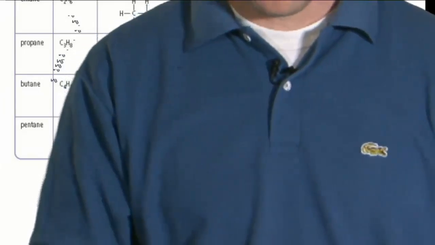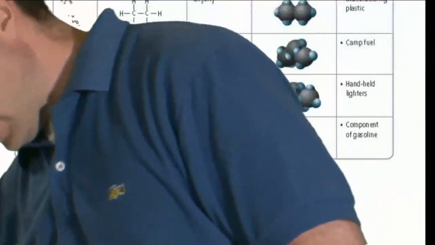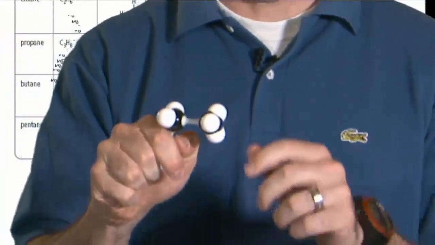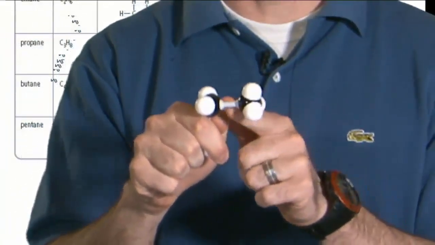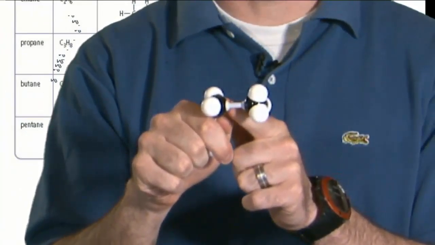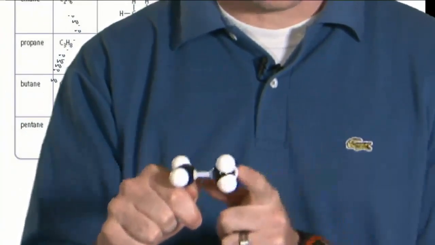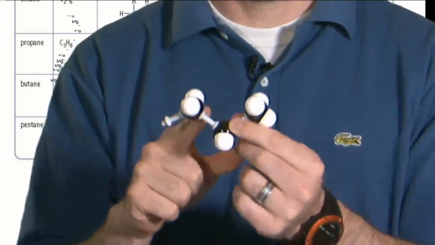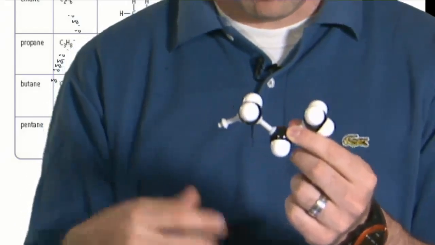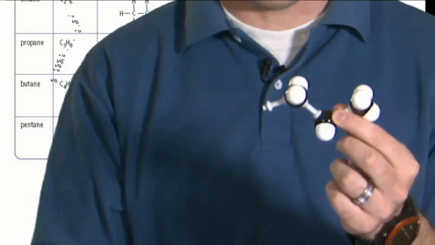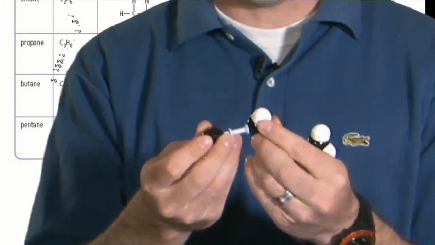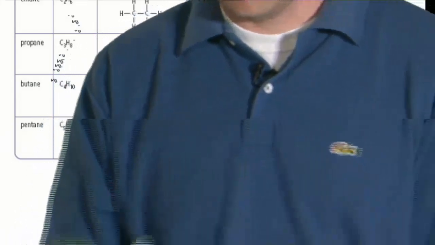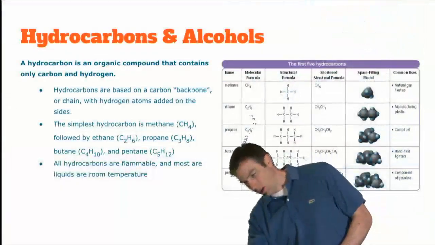So that's methane. If I grab another one here, if I add another carbon on the other side, so instead of having a hydrogen here, I've added another carbon. So I've gone from methane, and now this is what ethane looks like. And then I can tack on another carbon, and then I have methyl, ethyl, and then the next one's propane. And then I add on another carbon, and I have butane. And I can just keep adding these on, and it just keeps getting longer and longer.